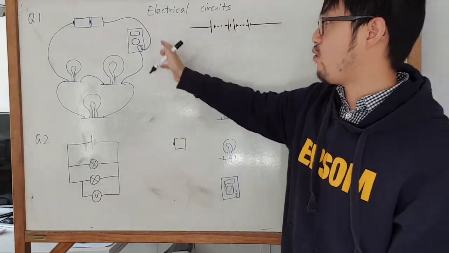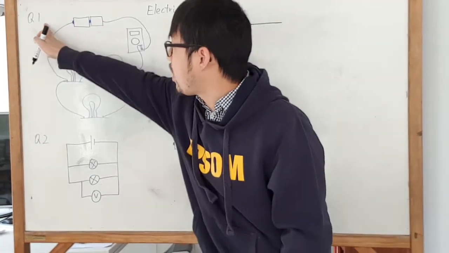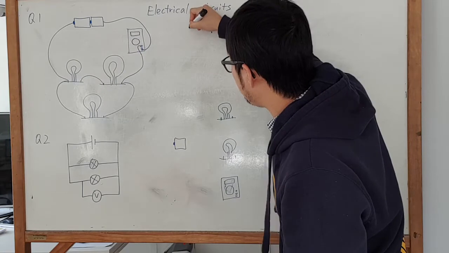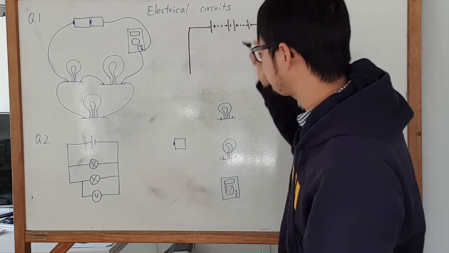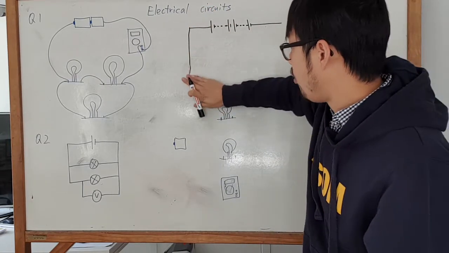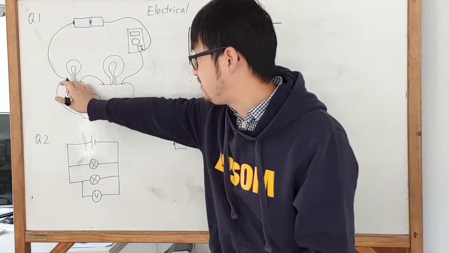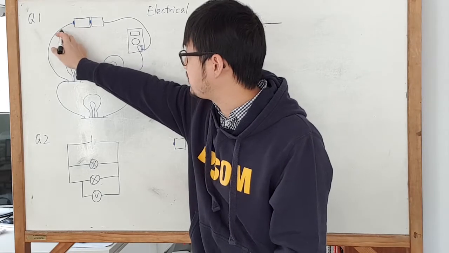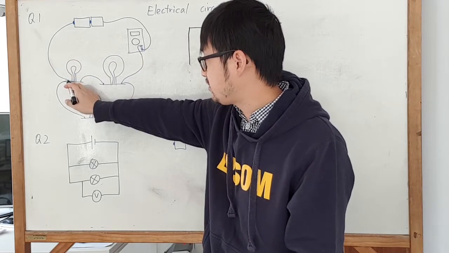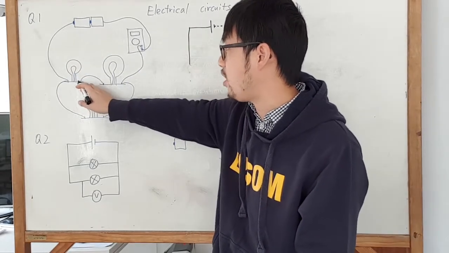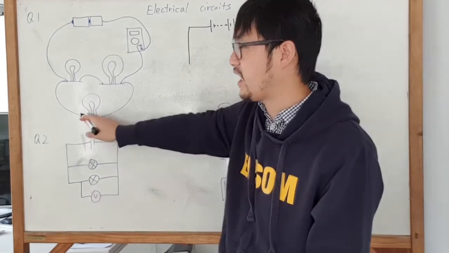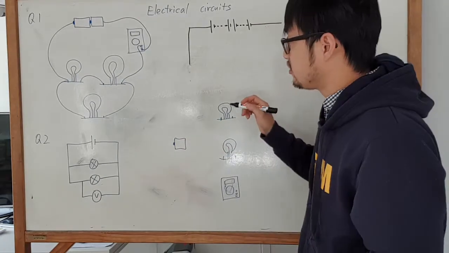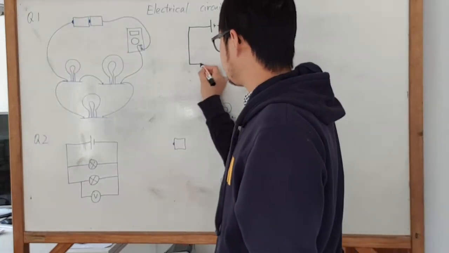Now have a look at what happens in the circuit. This wire comes to here, and this is the wire that's coming down. When it's over here, you can see this is where it separates. Electricity can come from here, and some of the electricity can go through the light bulb, and some is going to come down into this light bulb. So over here it's actually splitting, so I'm going to create a split like that.